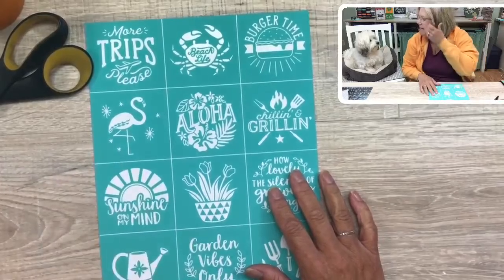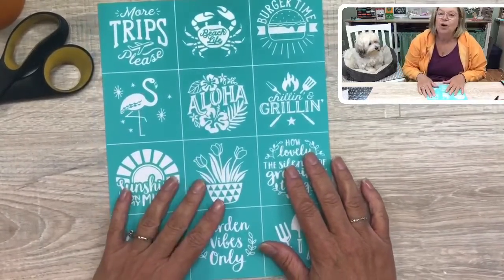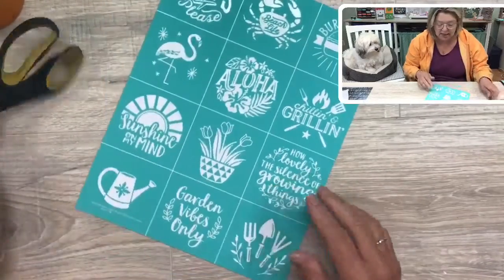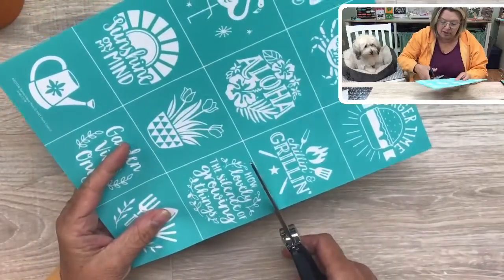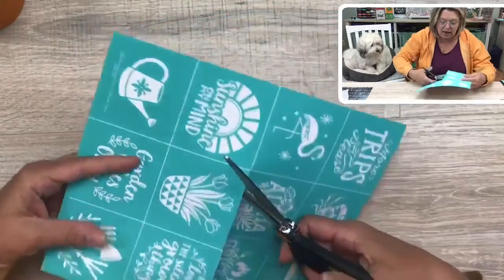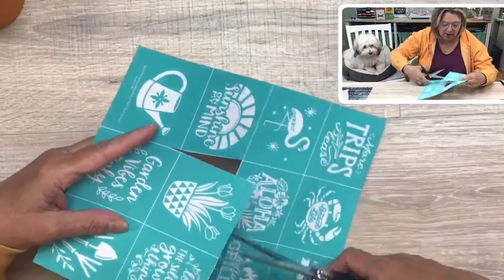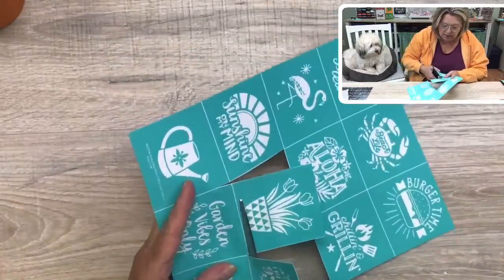Hi, Cindy. You're using the same transfer right now? Well, we're not going to use all of them today, but we are going to be using the potted tulips. So I'm going to cut that out of here. These are cut apart transfers, and they put nice little guidelines here that you can use to cut on. If you're not a perfect cutter, you can't cut straight on the line, don't worry about it. Just be close, and don't worry, be happy.